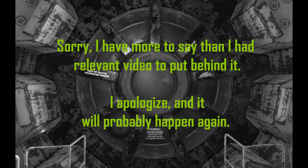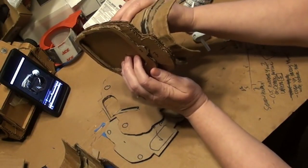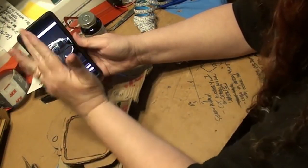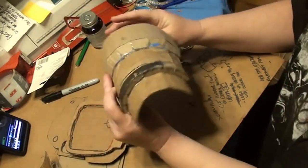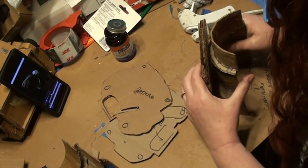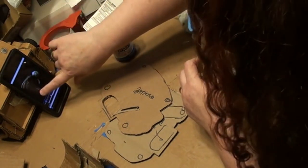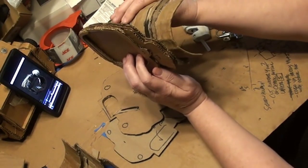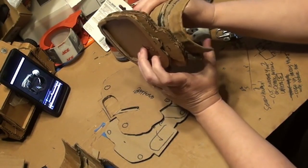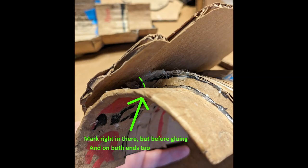Tape the battery pack onto the outside of the shade somewhere with minimal flopping, someplace you can easily move it and the wires around in the remaining steps. Now attach the screen face to the arm assembly. Look at images of a Pip-Boy showing the angle of the connection between the housing and the arm — check from all angles to make sure the tilt is appropriate, it's the right distance forward or back, and the face is horizontal along your arm. Make sure the latch tongue is going to stick straight out and land in the middle arm section where the latch should go.